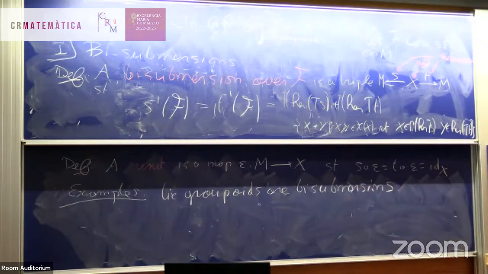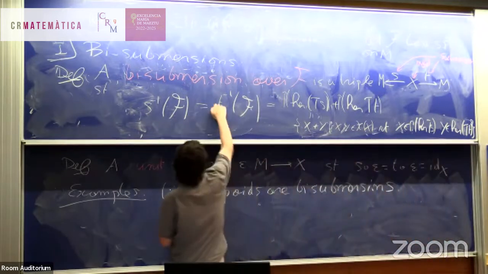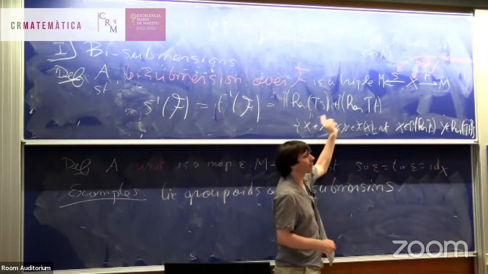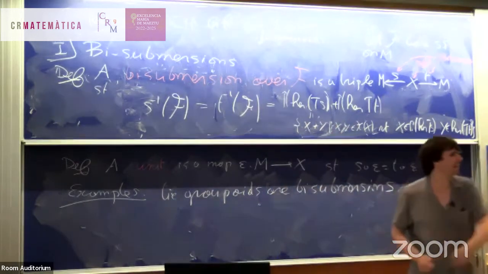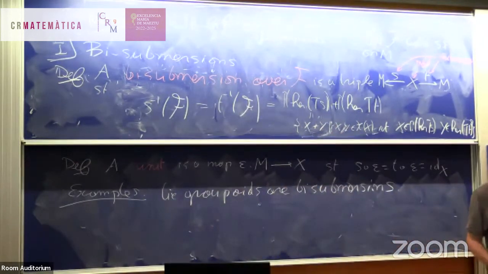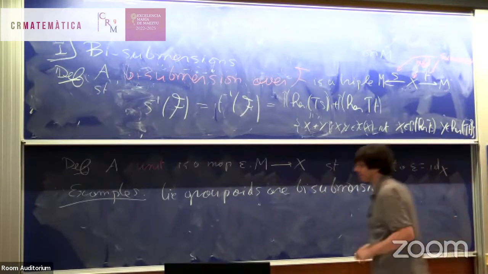Really, not easy, but it's true. It's not that easy, I mean, it is true. And by the way, what's that for Lie groupoid? You take all left invariant vector fields, you put all right invariant vector fields, and you take the symmetry module of gamma they generate. It gives you exactly that.